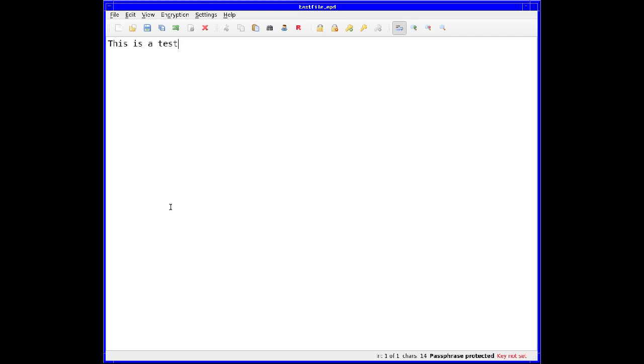Now this is only a simple test, and it allows you to actually share this text file with anybody as long as they have your passphrase. So you could send it over the internet as an email attachment, and as long as your friend or the person that you're contacting has your passphrase, they'll be able to open it. And this is a single simple test of it.